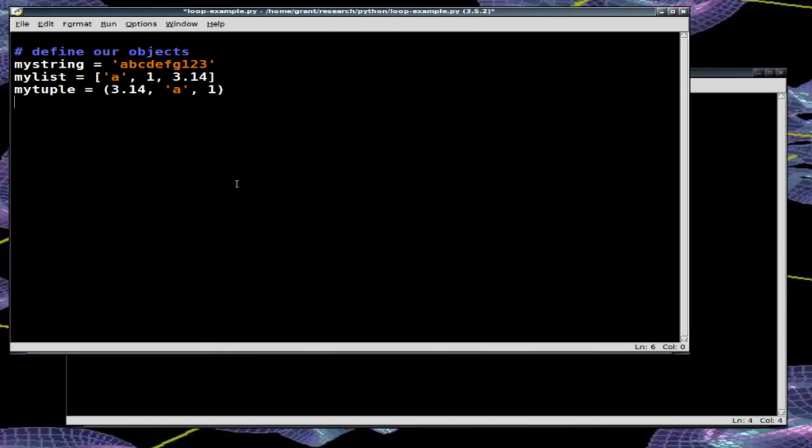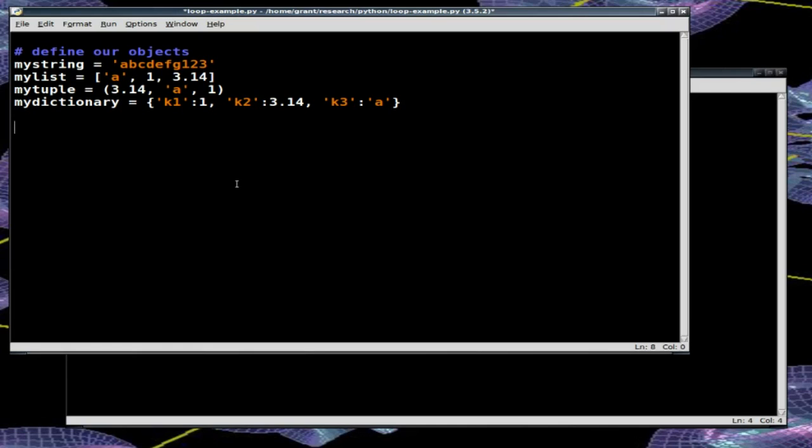And then finally, let's do a dictionary. My dictionary has the first key, K1, being 1, since we haven't had one first. Let's do K2 being our 3.14, and our third key, K3, let's make it the character A. Okay, so we've got my string, my list, my tuple, and my dictionary.